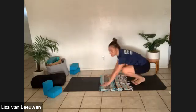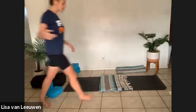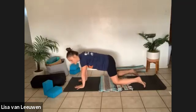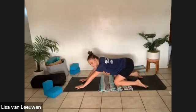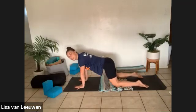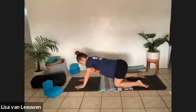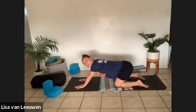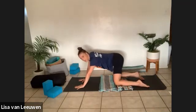This is one of the poses that I feel it helps to close the eyes or soft gaze, to try to really feel into the circles. Notice where maybe you need a little extra love and attention today. Next, exhale, reverse direction.